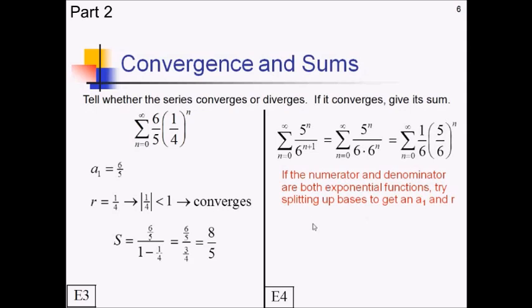All right, so our a1 out of this, if we raise this to the first limit of 0, that's going to be 1/6. And then the r value, that's this 5/6 that keeps getting multiplied by itself over and over again. That is also absolute value less than 1. So we have another converging series. So this then is going to be our a1 value of 1/6 over 1 minus 5/6. So this is just 1/6 over 1/6. Well, that's just going to be 1.